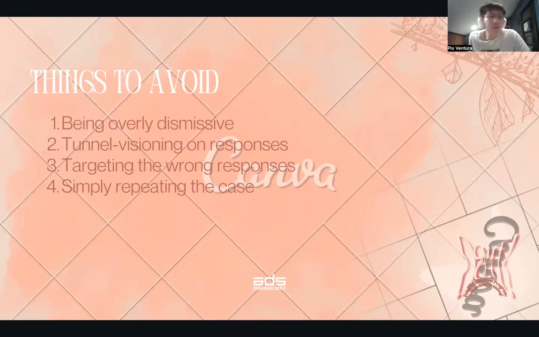The second is tunnel visioning. So I mentioned priorities earlier. What I mean by priorities here is that sometimes you will also contend with other people that run a shopping list of material. What you ought to do is not always to respond to every single case, but to prioritize the cases that are most salient. So those are maybe the cases with the largest impacts, or the cases that are the most well built.